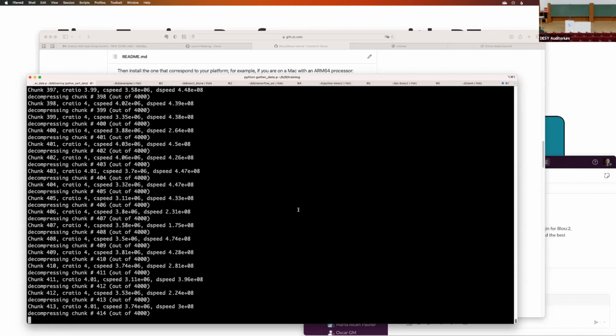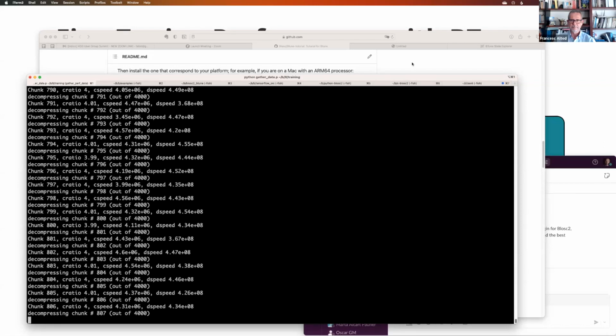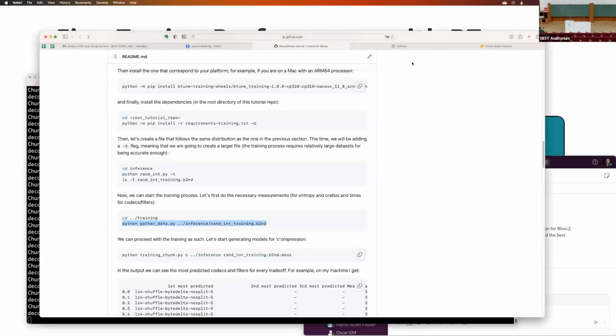Hi, Francesc. I have one question. Both for the previous mode and this mode, how does it deal with other software running on the platform when timing the task? Yeah, that's an important thing that I didn't mention. If you are training, it is better that it is the only process that is taking the CPU in this machine.